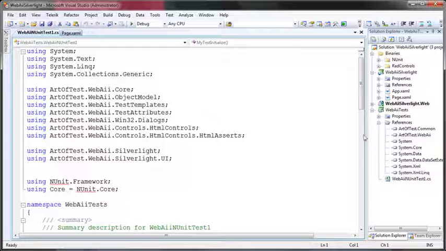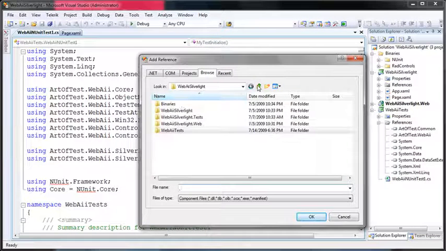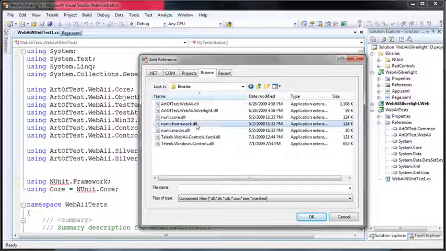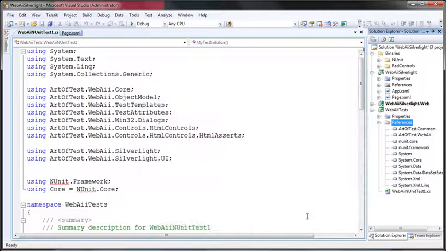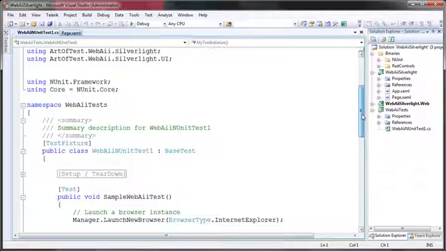Now, since I'm going to be working with NUnit, I need to also add my NUnit references. You can see I've created a solution folder here with my NUnit assemblies. So I can quickly add references to my NUnit assemblies as well. I'll select Add Reference, and we'll just browse to that folder. So I'll go up and look for binaries, and then I'll just simply add my NUnit references. So now that I've got my NUnit references in there as well, I should be able to start customizing my test to create my complete integration test.